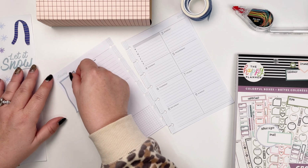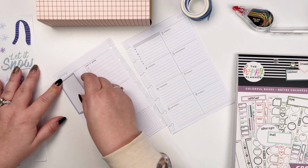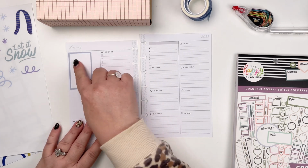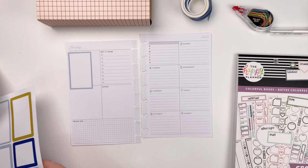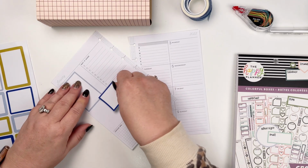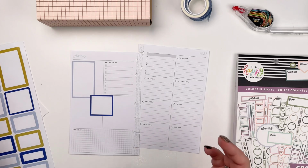Alrighty, so I'm trying to decide if I want it all the way to the edge or, I'm going to put it really close to the edge. Okay. Can she get it straight, guys? Can't she? Ooh, I'm looking pretty good. Okay. So I put that box and it covers both of those, which I think works perfectly. Now I'm going to use this square one. Well, it's not really square. It's still a rectangle. Right here to cover the notes. I don't need the whiteout this time. Check it out. Done.